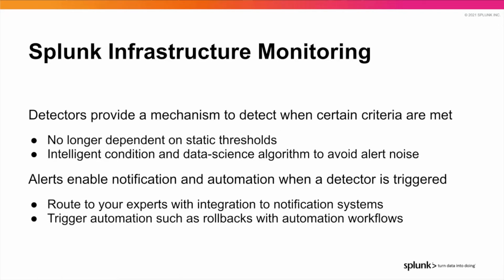And then an alert is when that trigger event actually happens, right? When we meet the condition, not only do you maybe want to indicate that on a dashboard with changing from green to yellow or red, but you likely want to route that to an expert. You want to make that actionable so someone can intervene or take action. And so we'll look at notification systems as well as ways that you could trigger automation. So we have a number of integrations, not just with the Splunk portfolio, with Splunk partners as well. And it's very common to trigger something like maybe a rollback or some other action using automation.